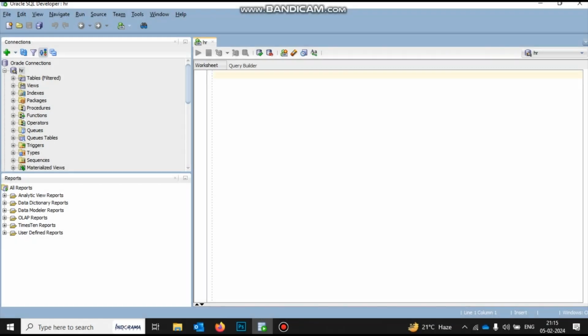Let's get started. In this tutorial, we will be studying about single row functions. So basically what are functions? Those are pre-built or inbuilt programs which are being used in Oracle in order to perform some manipulations on the data in the table or perform some calculations. So let us understand in detail about what these functions are all about.